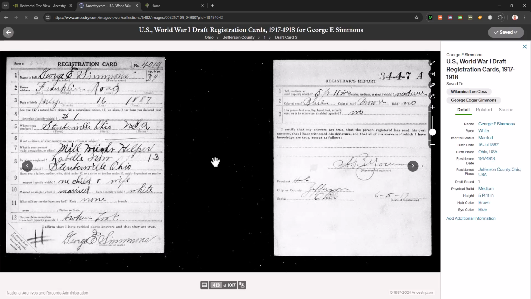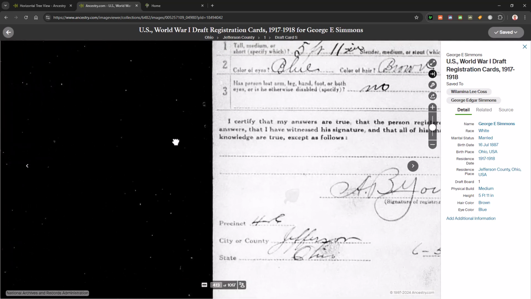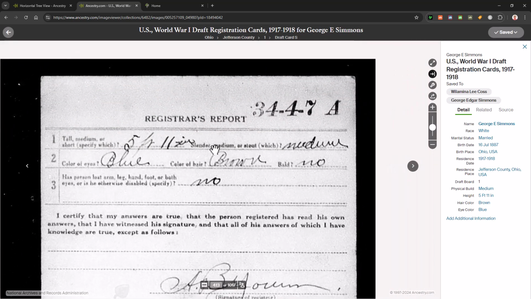So one of the things that you always want to pay attention to with regard to draft registration cards, sometimes they don't show up like this. Sometimes you only see this card here. So always go to the right, because there was the back side of the card. And so this is where we get that information about him being 5'11", medium build, right?